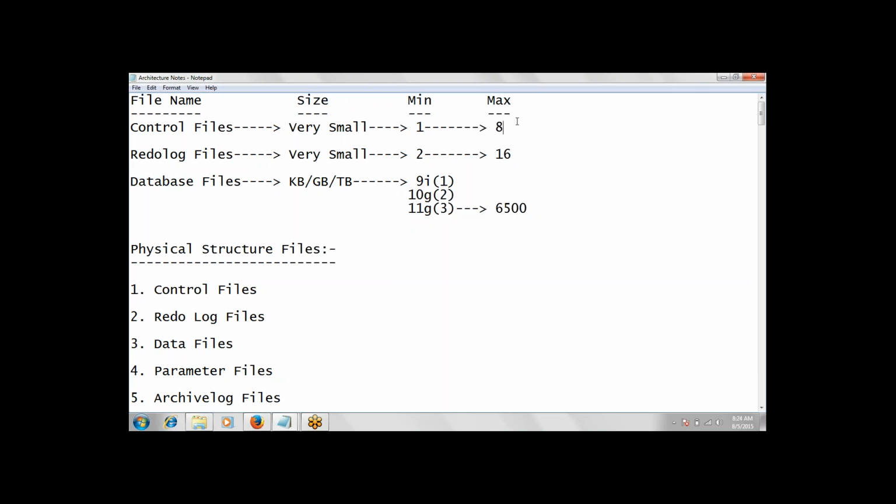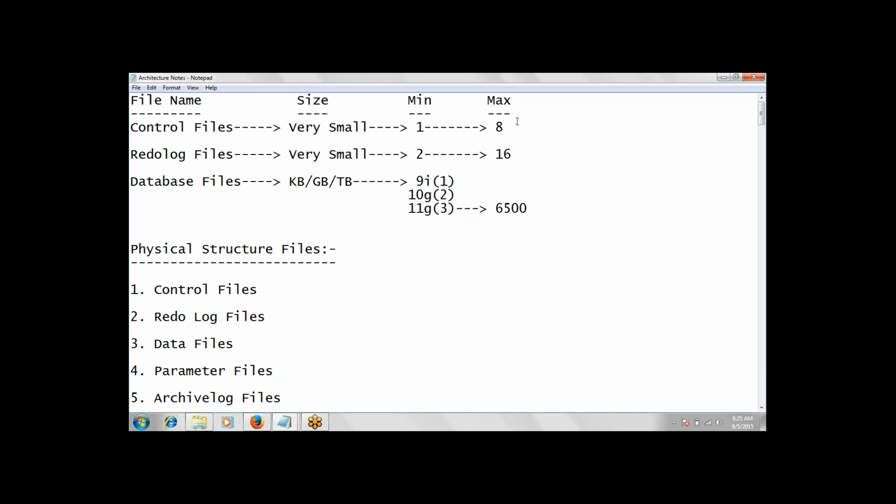So if one of the files is lost, we can have another file in another partition. Yesterday we have seen, right? I have shown you control files in two partitions. One is in disk one, the other partition holds the Oracle product and flash recovery area. That path I have given, right? So there are two files in different mount points, so that if one of the files gets corrupted in one partition, we can make the database up and running with the other control file. Both files contain the same data.